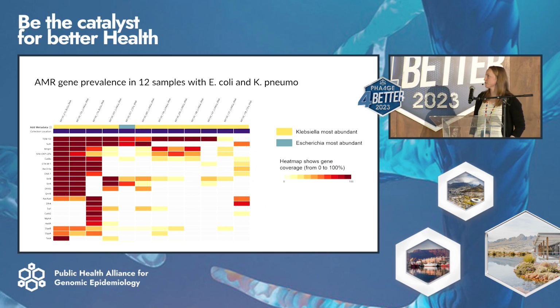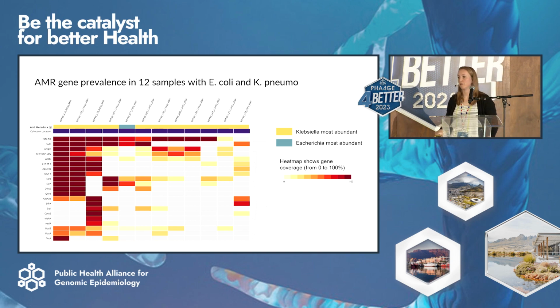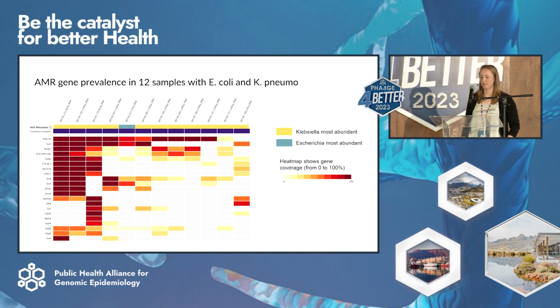And finally, this was kind of a really cursory look, but running the AMR pipeline, what we see is that there are AMR genes present across several of these samples. This would require a lot more work to dig into and kind of really understand what's going on here. But it's interesting that metagenomics allows us to capture both of those pieces of information and has potentially valuable use downstream.